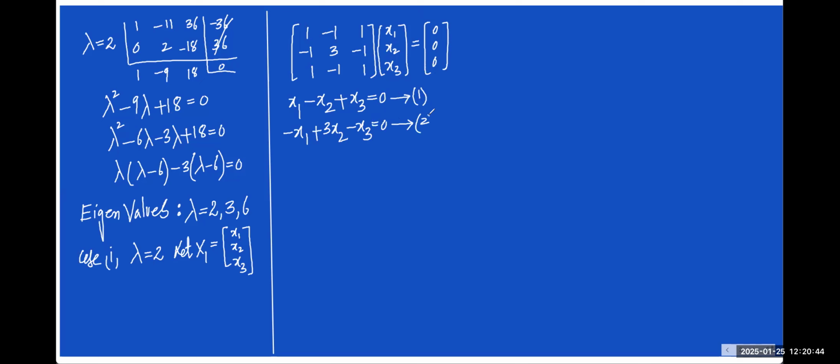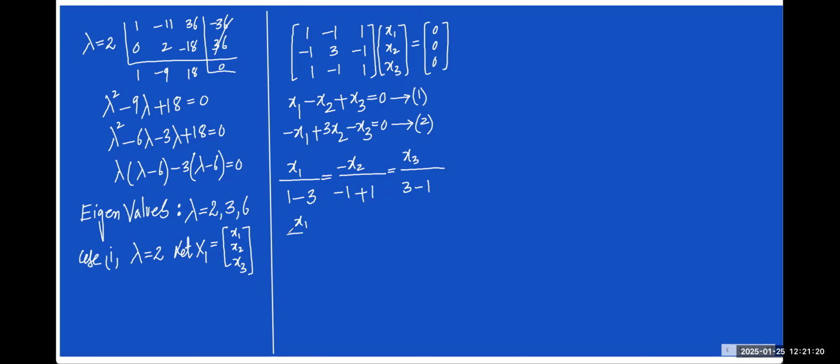You have to solve these two equations by the cross multiplication method. x1 by, minus x2 by, x3 by. For x1, neglecting x1, you get the determinant of the rest of the elements: minus into minus plus 1, 1 minus 3 1 is 3. Now for x2, neglecting x2, minus 1 is minus and minus into minus plus 1. For x3, we have to neglect, 3 1 is 3 minus 1 1 is 1.